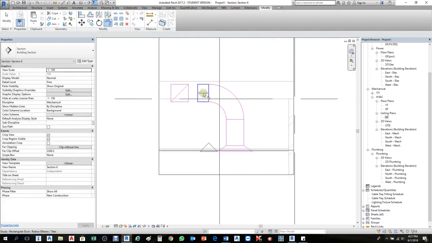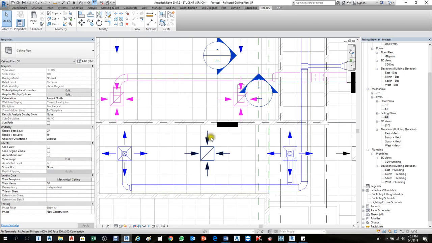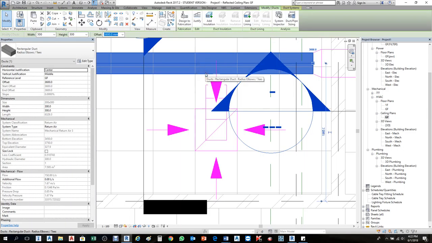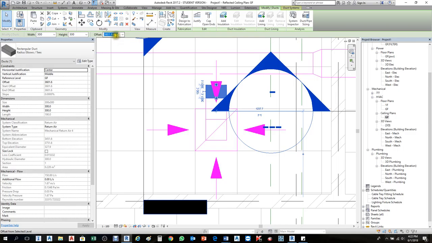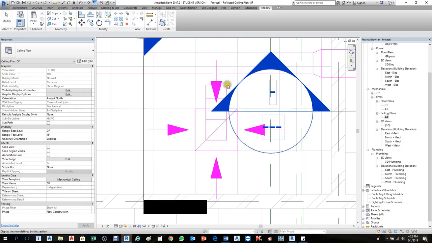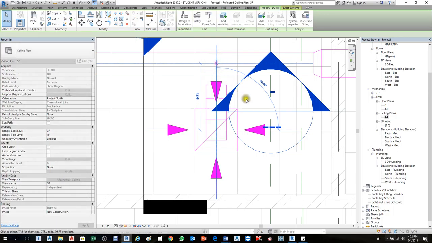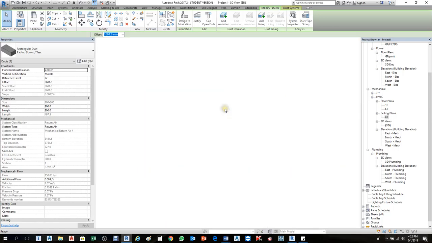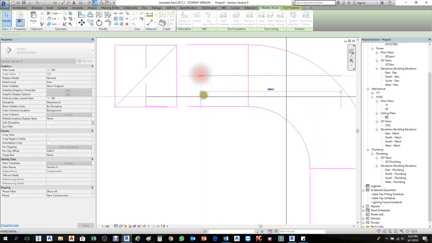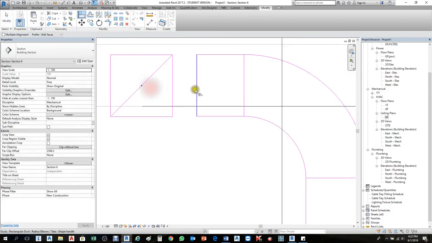Okay, then if you trim this one with this one, we cannot. So if you can't, you need to go to the plan view again. First check the height of this. It's already aligned at 3600, and check this one also. It's not aligned, you see. So I'll make this one 3600 first. That's important. Now I'll click from here and connect them. You can undo. Let's check the section. Yeah, we can't connect them because it's not aligned. Again, I'll align it. Align. Press tab. Tab again. It's aligned now.